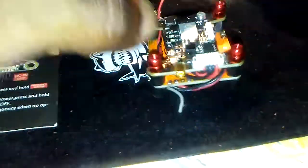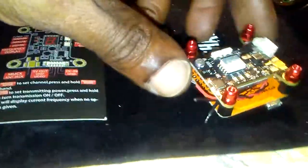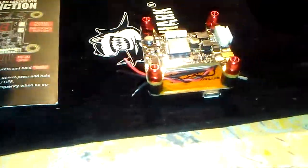I never tried it on 25 milliwatts besides last week at the FPV race — MultiGP races. Did good. I like it. Got another one coming in the mail, that's how awesome I like it. It goes good with a nice stack that I'm going to put into another build. I'll give you a review on that one later when it's coming — for cheap.